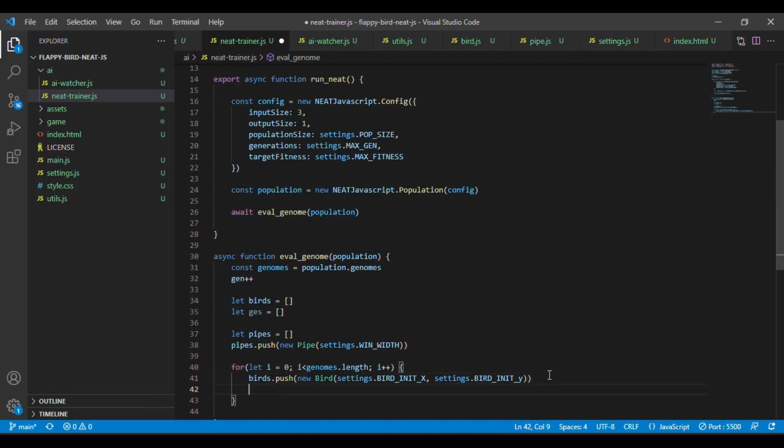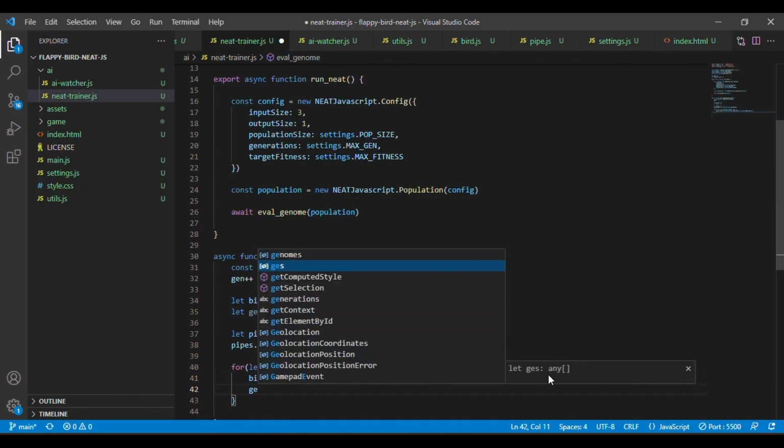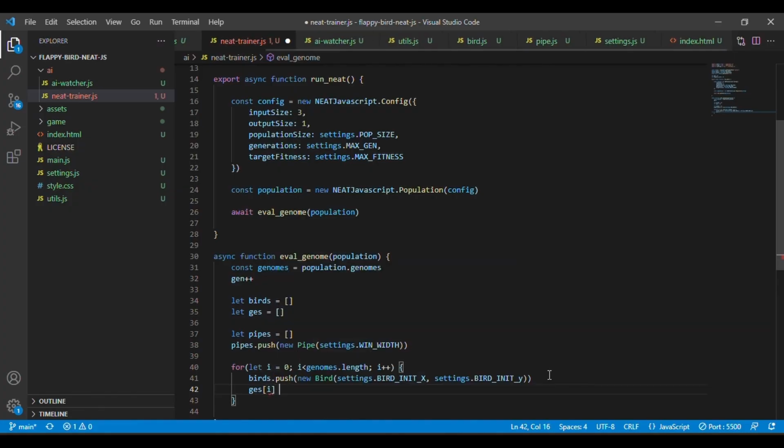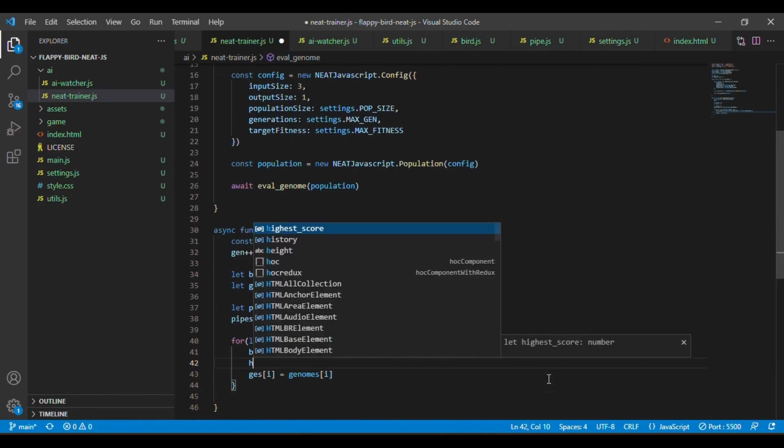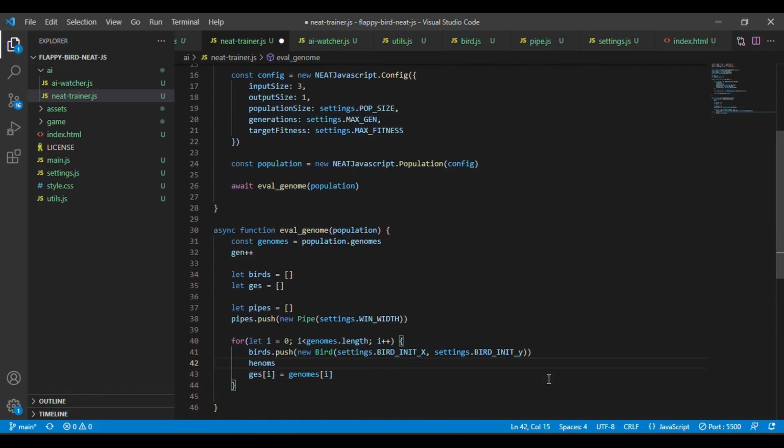Okay, it should be equals to. So once our bird is created, for each bird we'll add into this genomes at i. And before that let's say genomes, so each genome will have a fitness variable that will tell how fit our bird is, and it will actually help us calculate the fitness, add award for scoring, and add penalty whenever it crashes with the pipe or goes beyond our canvas.